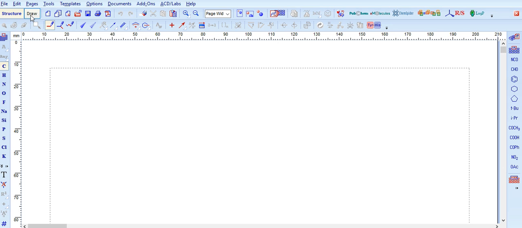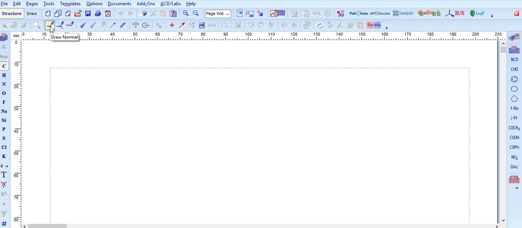Okay, first let us start. By default, this page will be looking like this, and this is called a drawing tool. Draw normal, draw continuous, and draw chains are the tools.